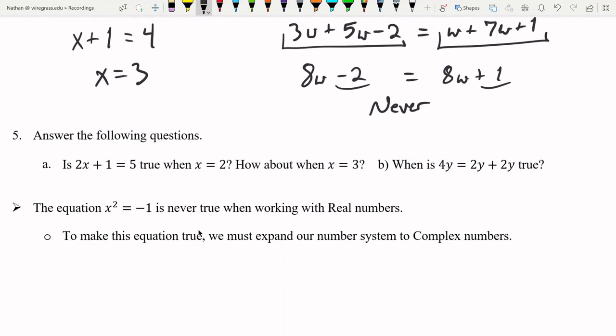If I ask the question, when is the equation x squared equal to negative 1? Well, this will give you no answer when you're working with the real numbers. However, if we expand our number system into the complex numbers, then we do get an answer. In fact, there's two answers, i and negative i. And we're going to talk about these things a little bit later on. But sometimes if you expand what you're thinking about, expand the universe set, for instance, you can actually find solutions. But if you're restricted to a certain universe set, like you cannot expand it, then for the real numbers, this equation is never true.